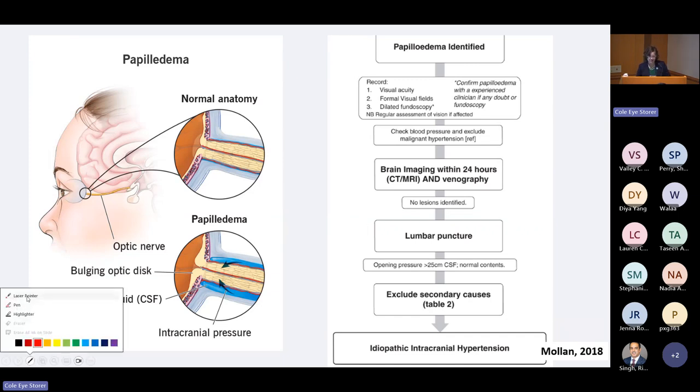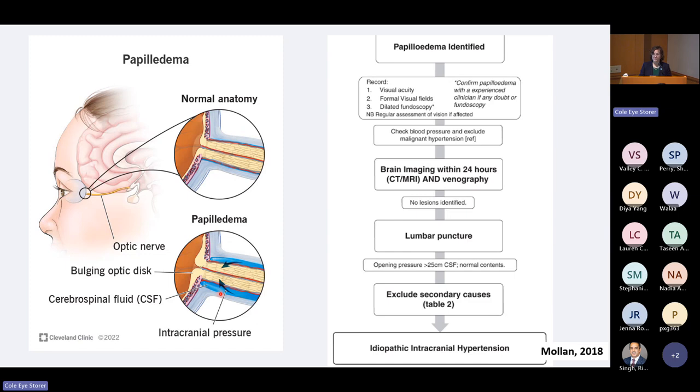And then, just bringing up my laser pointer here, I want to briefly discuss what is papilledema, because I will be using this word a lot today. When we think about the optic nerve, this is truly an extension of the brain, and it is surrounded by cerebral spinal fluid. When an IIH patient presents, they typically have the swelling of the sheath, meaning that there's too much cerebral spinal fluid around the optic nerve, compressing it.